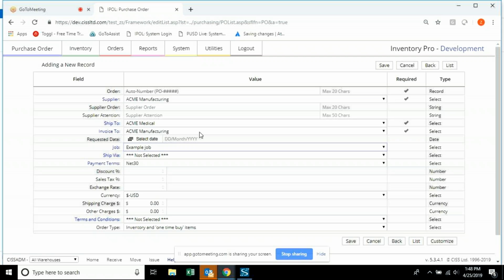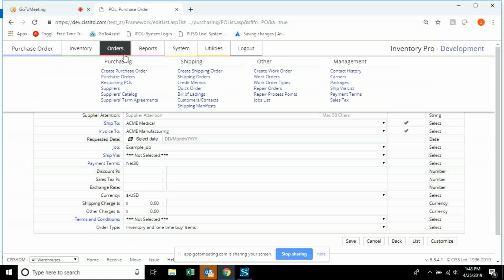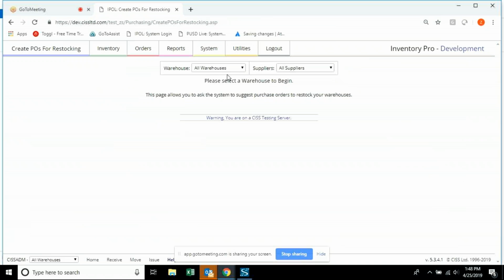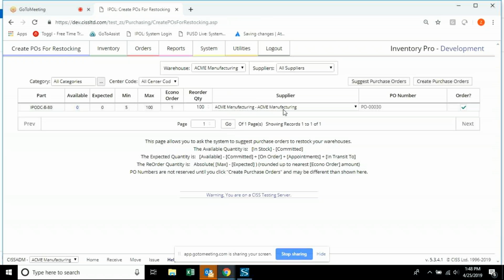So essentially what you can do is if you set up your shipping orders and you enter them into the system, you can then go over to this restocking utility. And since you now have some orders that may or may not, for the different items, be going over the amount of stock that you have available, you can use that utility to suggest new purchase orders to basically fulfill those different shipping orders you've created.